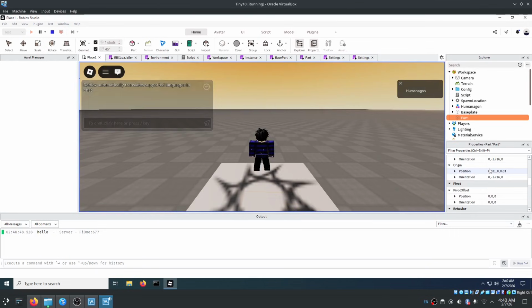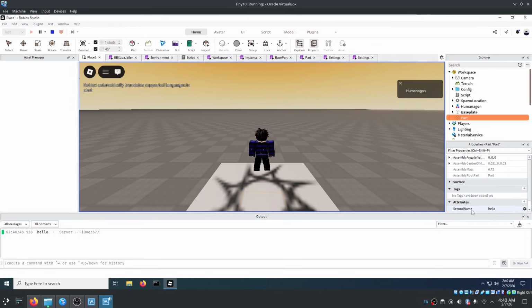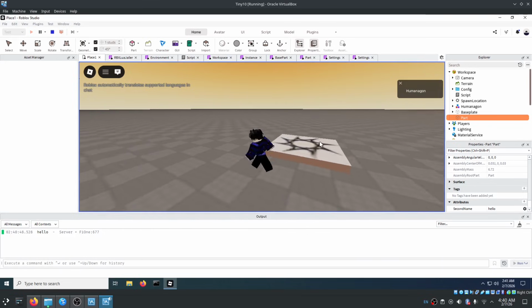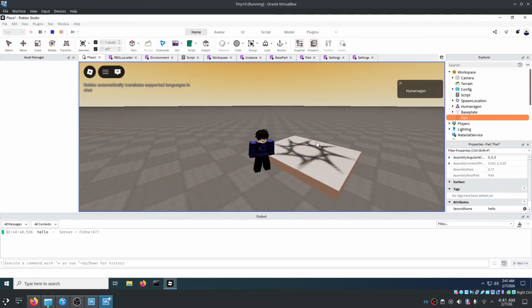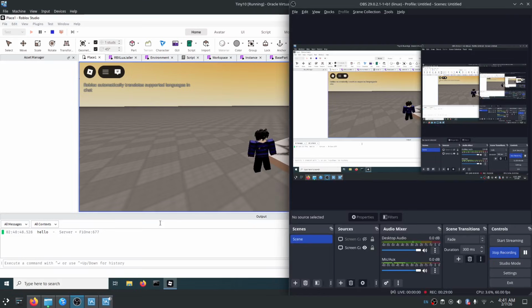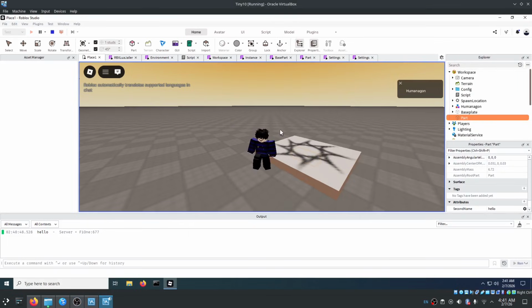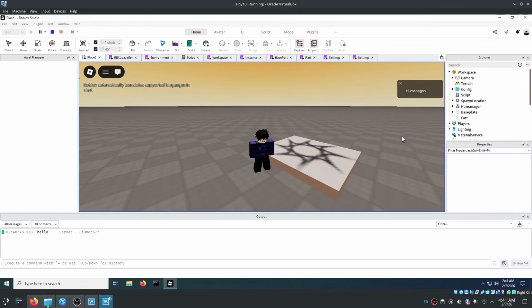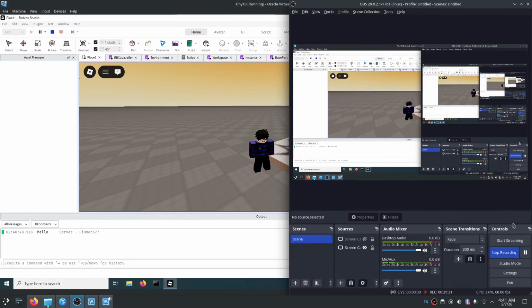So now if you go down and look at the attributes, look at that. We've got our second name attribute, and it behaves like it's a property, because you can add your own custom properties and stuff, which is very useful for customization, engine customization. And this is basically how I emulated the Roblox core script API. I literally remade the Roblox security methods and properties and stuff.